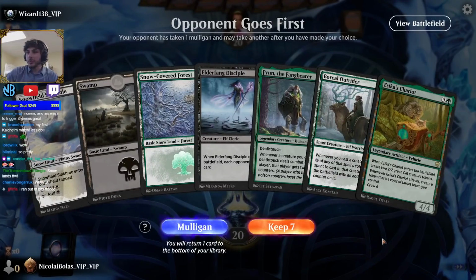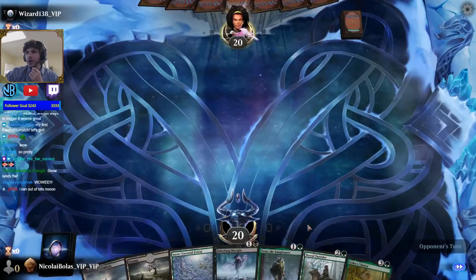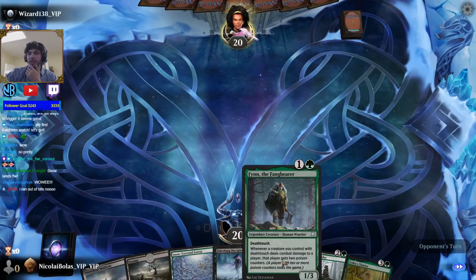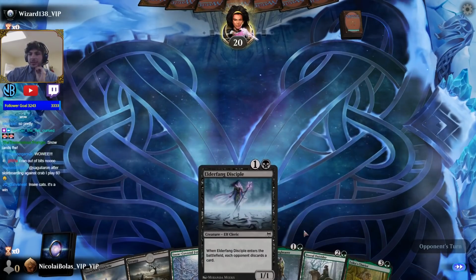Welcome to round 1. We have a fantastic hand here. 2 snowlands plus the Boreal Outrider. On the draw, we're not going to get greedy. We're still going to play the Finn as a 2-drop, but we're going to try to use this Boreal Outrider to make this into a 4/4.